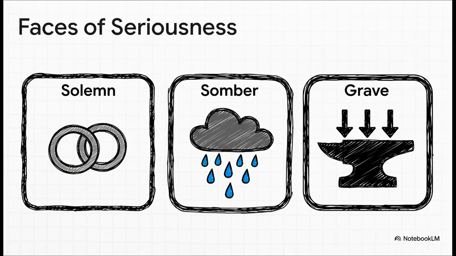And this is a perfect example of how one feeling, in this case seriousness, can have so many different flavors. A wedding ceremony might be solemn. It's deeply serious and formal. A funeral is often somber. It's dark and gloomy. And when a doctor has bad news, their tone is grave because the situation has serious, momentous consequences. Three very distinct tones.